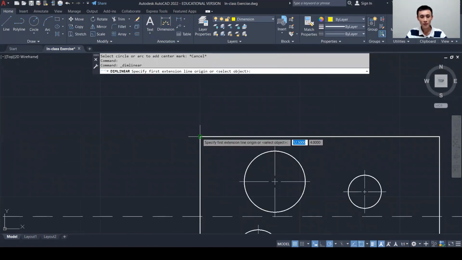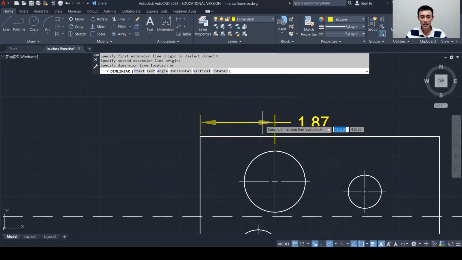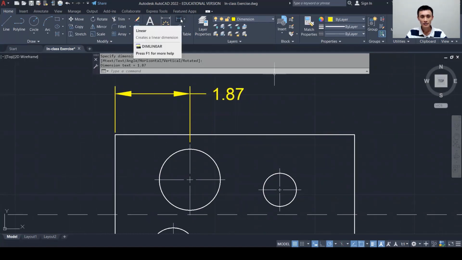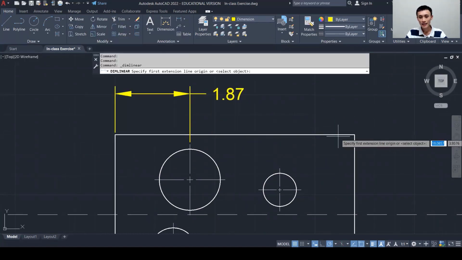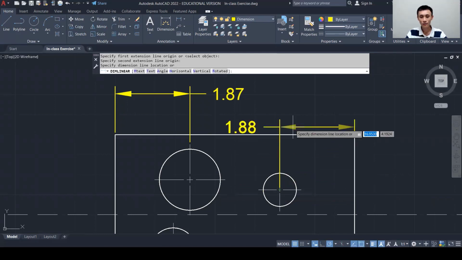So one is from the top left to the edge of the center mark, then give a dimension. Then the other one still is a linear dimension that I'm going to do from the corner. Instead of from the edge of the center mark, I'm going to do from the center of the circle.